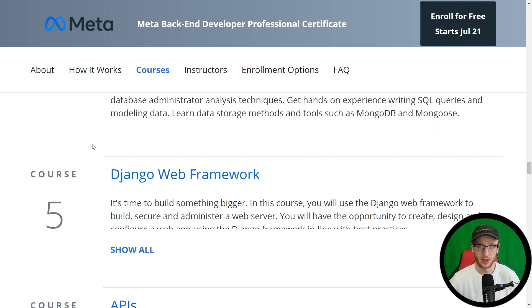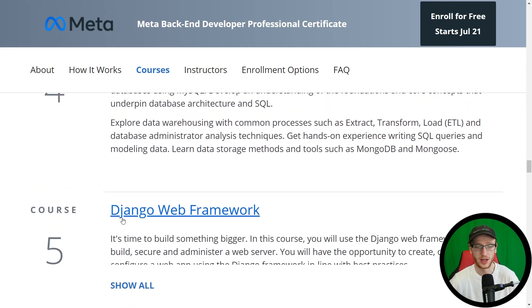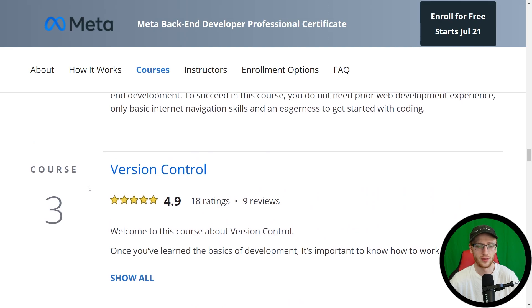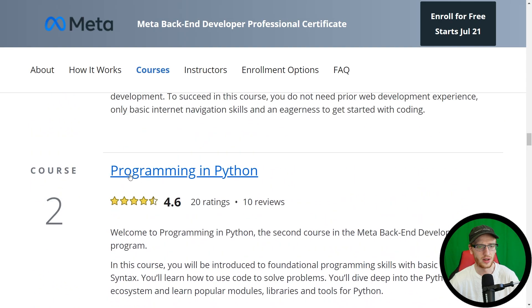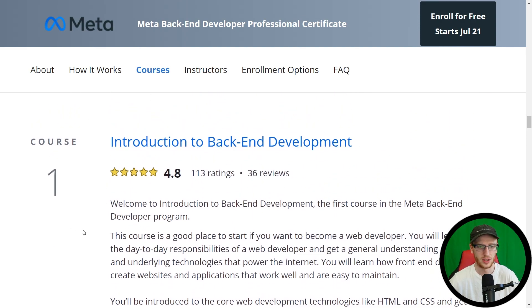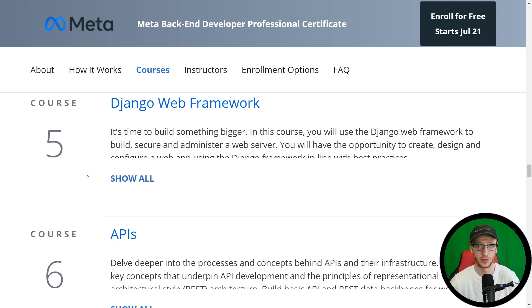Course five: Django. Django is a Python library, and they'll do a nice introduction and a little bit in-depth into the world of Django, and then you will be able to make actual websites. After course five, you'll have a way of actually making the backend of websites and controlling that via Django, along with the database part, version control to set that stuff up, and programming in Python setting you up for Django. Very, very good for setting you up to make any sort of website without focusing too far down the frontend path.